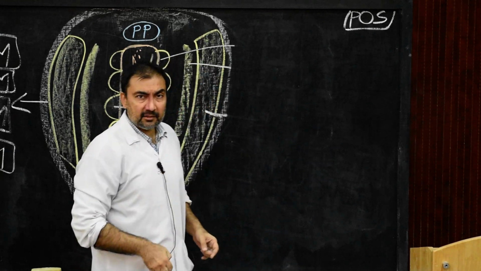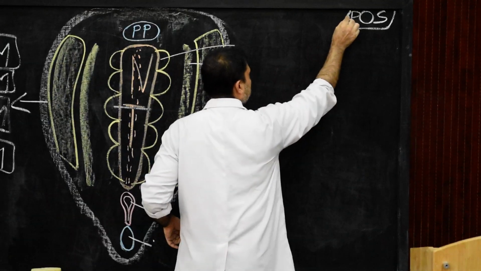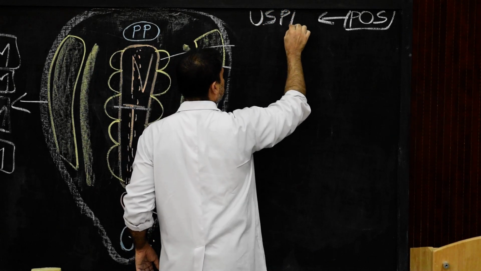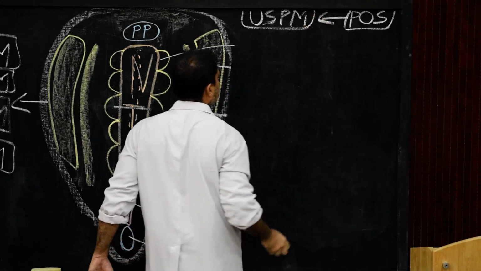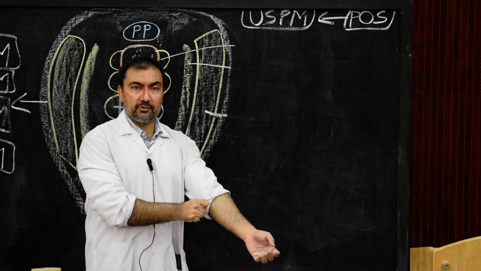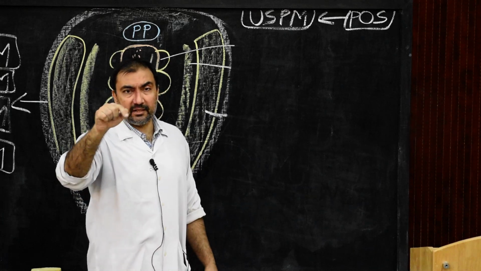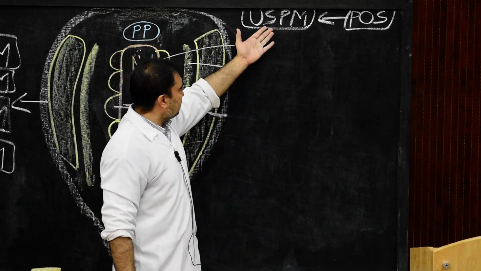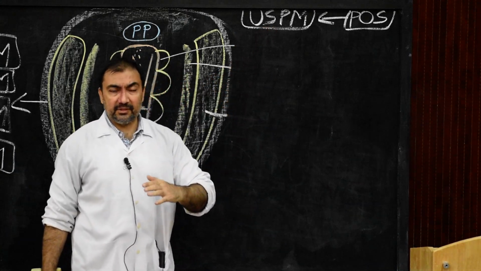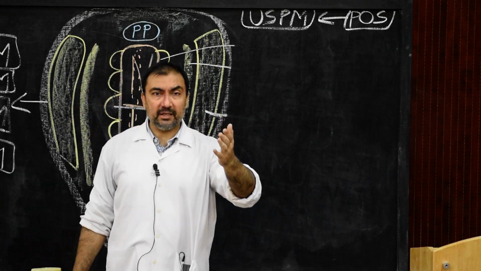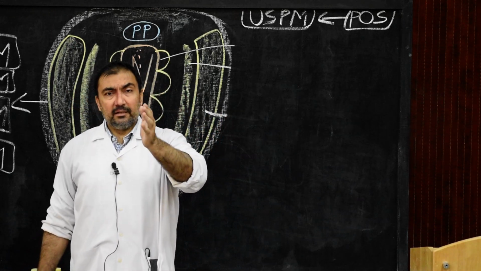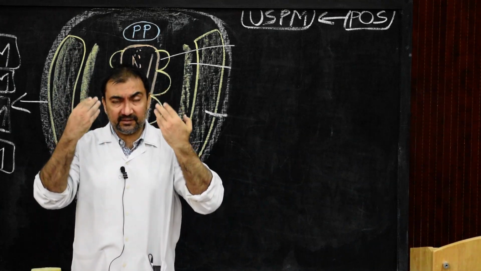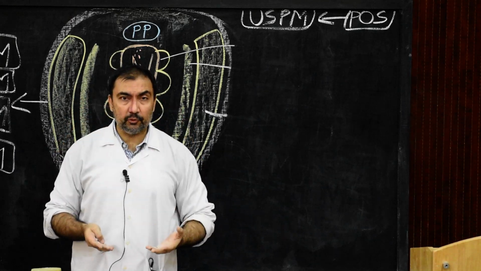So that unsegmented part of paraxial mesoderm, if I write it down, this will be the unsegmented portion of paraxial mesoderm above the otic vesicle, which is known as the pre-otic portion. Now see how interesting it is: this unsegmented part of the paraxial mesoderm above the otic vesicle, the pre-otic somite, will develop into the entire musculature as well as the bones of the skull, that is the head portion.